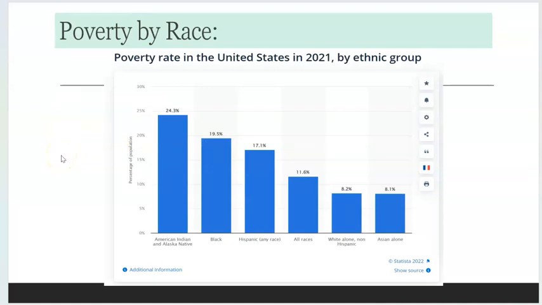Obviously, there is a disadvantage, especially in the United States. I mean, there is in many countries, but we are discussing our own country here. There is a disadvantage in this country of belonging to certain ethnic groups versus others. The poorest of the poor, right here, is our Native Americans. I wish this didn't say Indians, but okay, our Native people.